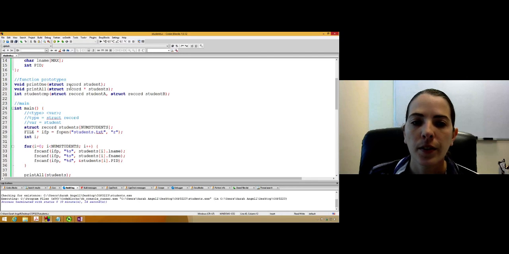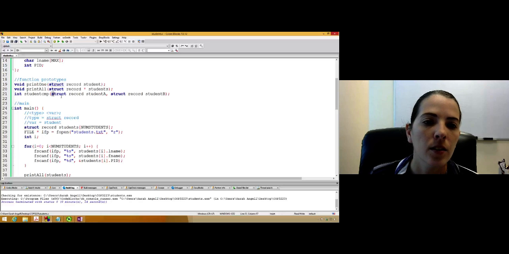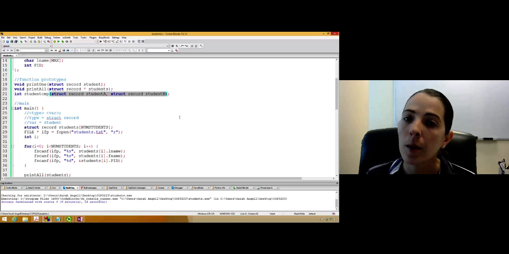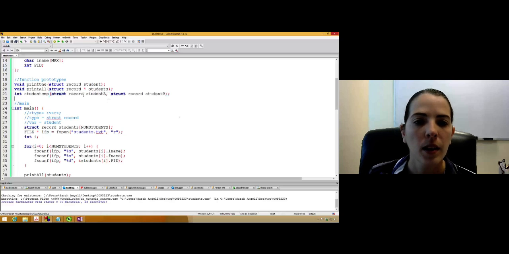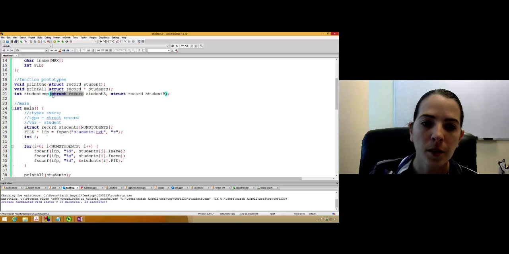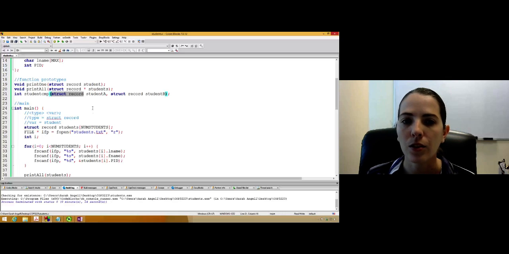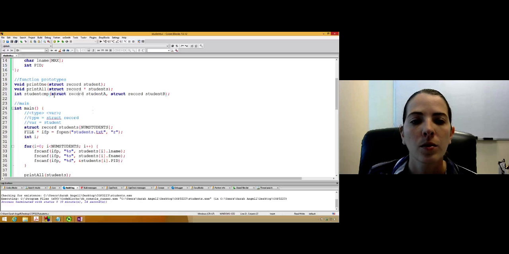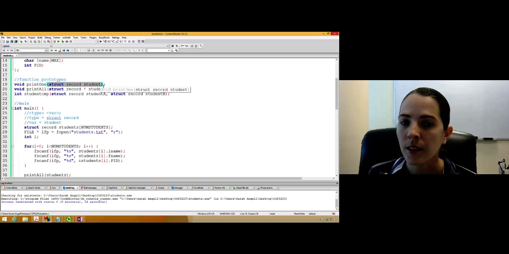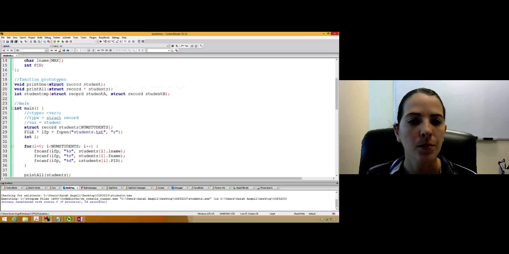So we've got a couple of different examples of functions here. Print1 and student compare are both pass by value functions because struct records by themselves are not references. They're more like a basic data type like integers or floats. So since these are neither pointers nor arrays, those are pass by value.